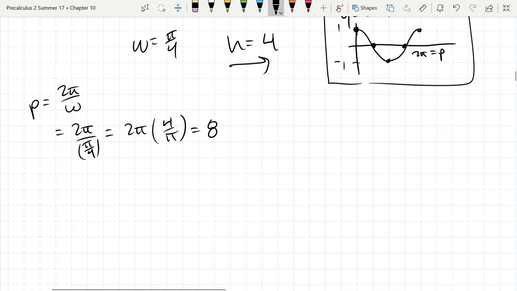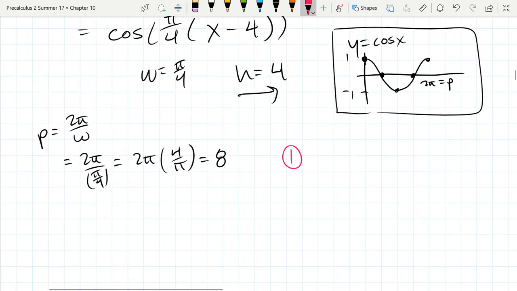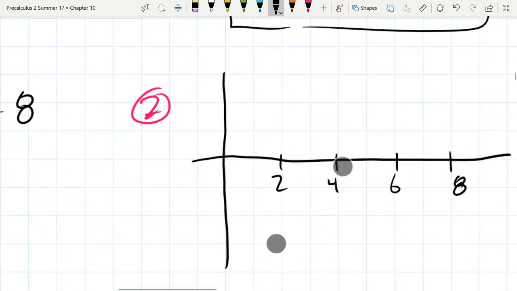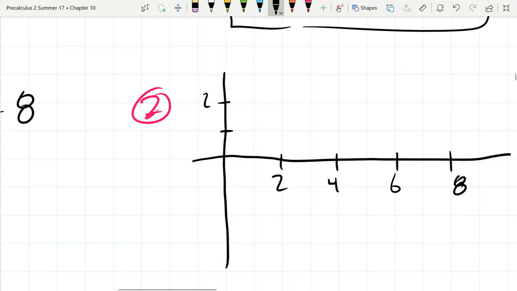So we're ready to take our original cosine graph, and we're applying our first, I think I labeled this as 1. So our second step is apply that stretch. So we're going to stretch it. So our period is now 8. And I'm just copying the 1, 0, negative 1, 0, 1 again, those 5 points. Because I chose, I'll make this a little bit bigger, made some choices here. Because this would be 2, keeping the scale the same, that would be 1 and negative 1. So I start at 1, then 0 at the quarter.